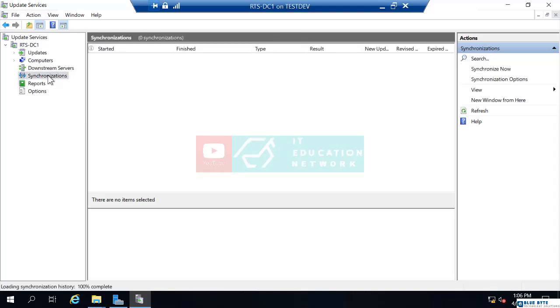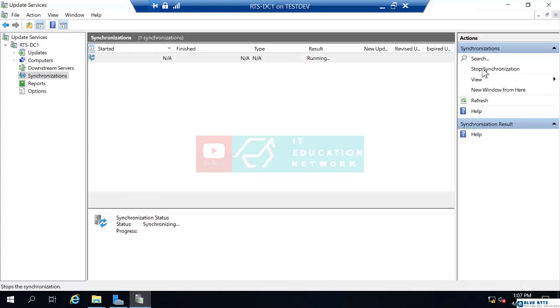If we go to synchronizations, I can see how many synchronizations we've actually had. I can see what time they started, what time they stopped. I can also force a synchronization with this synchronize now. It'll just try to connect to Microsoft or your upstream, and it will automatically attempt to synchronize. Now, we're not connected to the internet because we don't want to download that, so this will sit on 0 for a while, then it'll eventually just say it couldn't contact the upstream server.